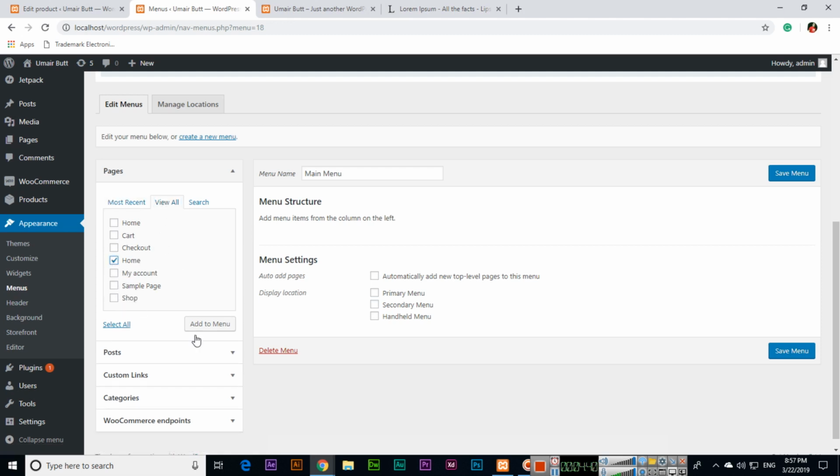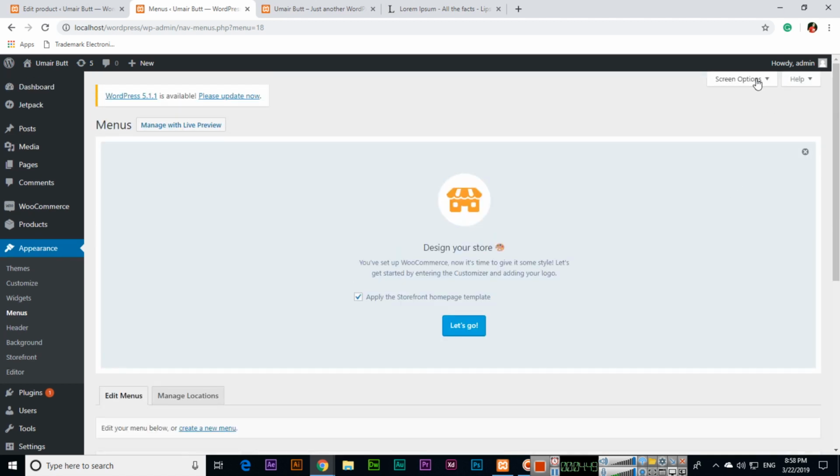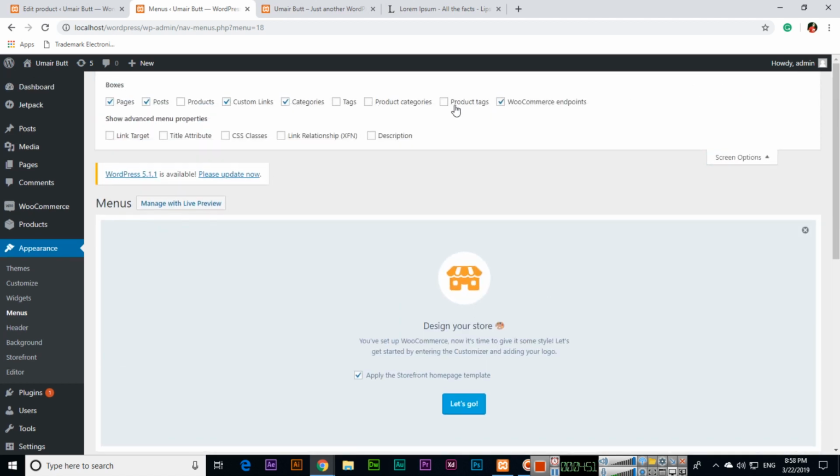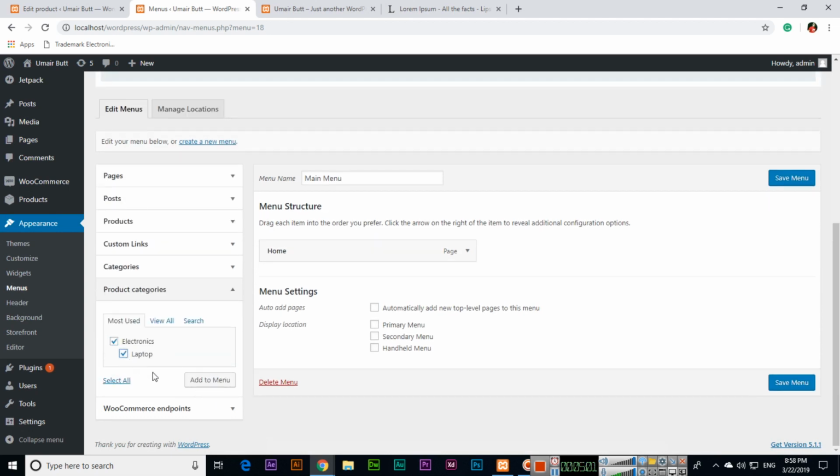We need Home, so add to menu. We cannot see Products here, so you can click on Screen Options and then click Product categories, and Products also if you want. So now under product categories, electronics and laptops, because we have these two categories, add to menu.